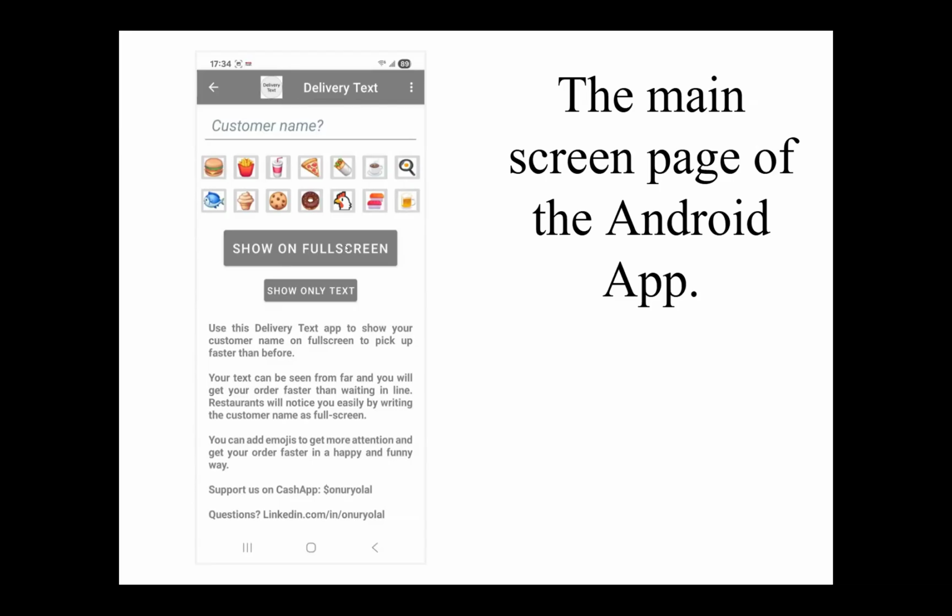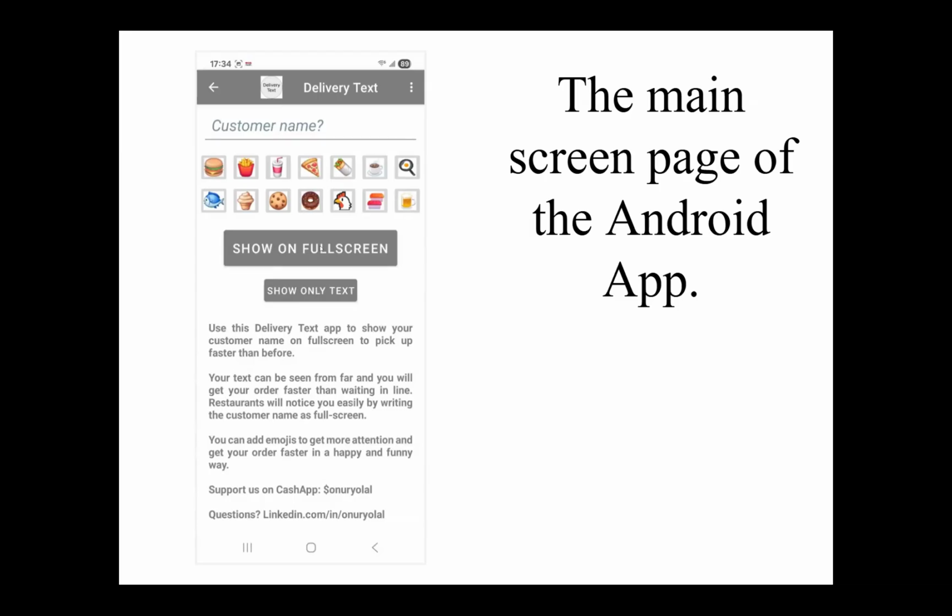On the full screen, we have a timer, but show only text doesn't have a timer. For example, when a delivery driver enters a restaurant, the show only text button will not show the timer countdown of how long they have been waiting in the restaurant.